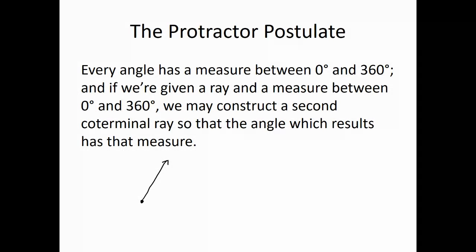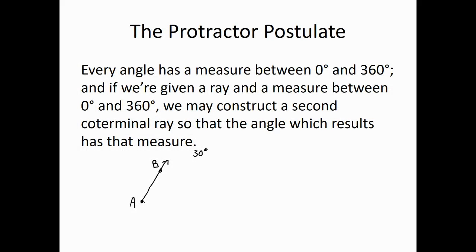So just as an example of the second part of this definition, I guess we're on black now. Let us say that we have a ray. We'll give it a name. We'll call it ray AB. And you remember, of course, in ray names, we always place the endpoint first, and then the second letter is always some other point on the ray. And let us say that we wish to produce an angle of measure 30 degrees. So that's like the given here, the ray AB and the measure that we wish to achieve of 30 degrees.